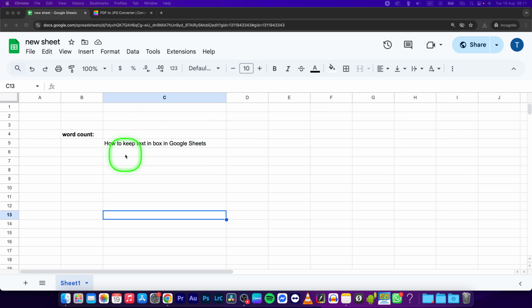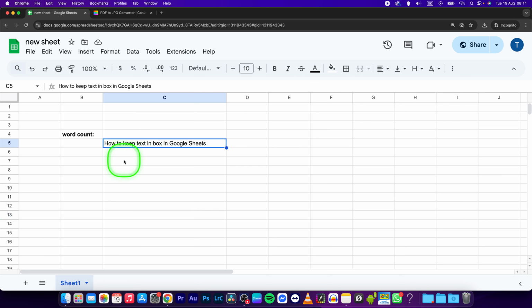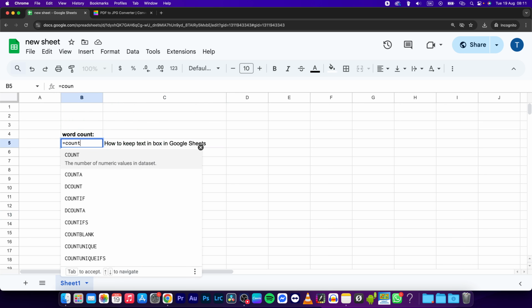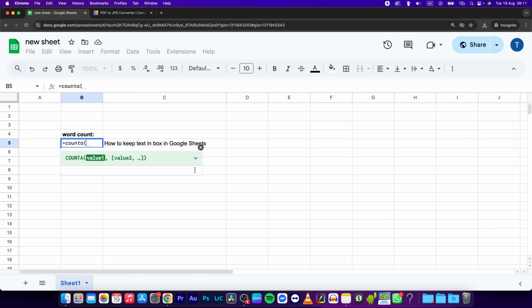Google Sheets. So in order to find out the word count in this cell, I will have to click right here and type equals COUNTA, now brackets, and SPLIT. Now brackets again, and type here the C5, so in my case it is C5 cell, so that's why I type C5. And now you will have to insert a space, so insert space, and then simply type FALSE, and then close these brackets.